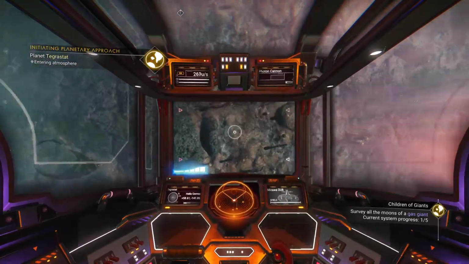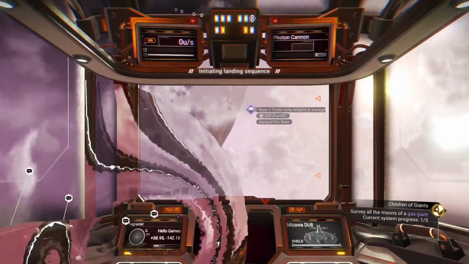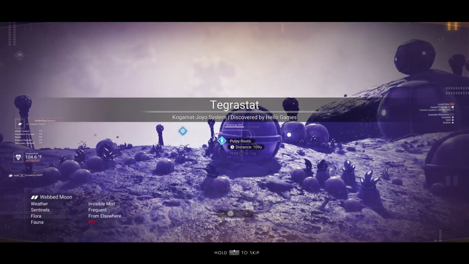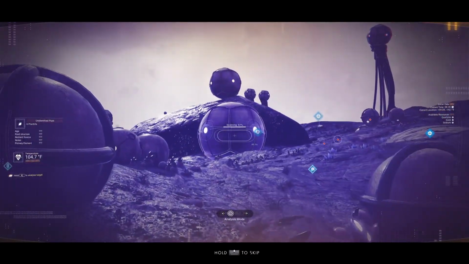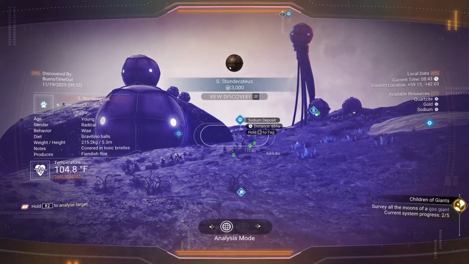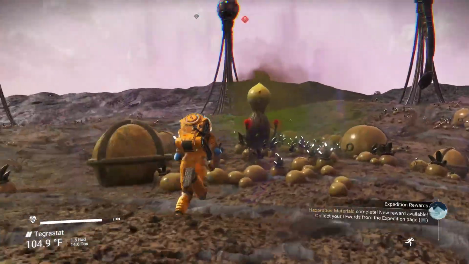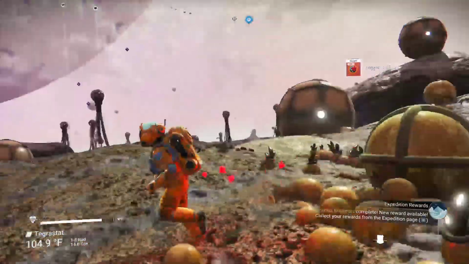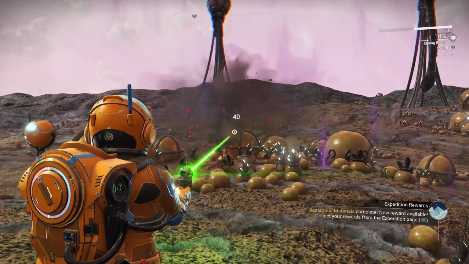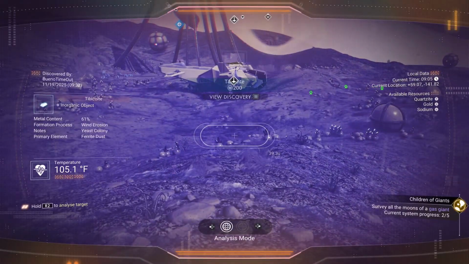Yeah, nothing here, but it's worth scanning a few things. Let's see if I can find the animal as well. Gravity storms here too. Alright, got our animal over here. Actually, hit up this thing too for some oxygen. I don't like running low on oxygen. Alright, got a couple of other things.